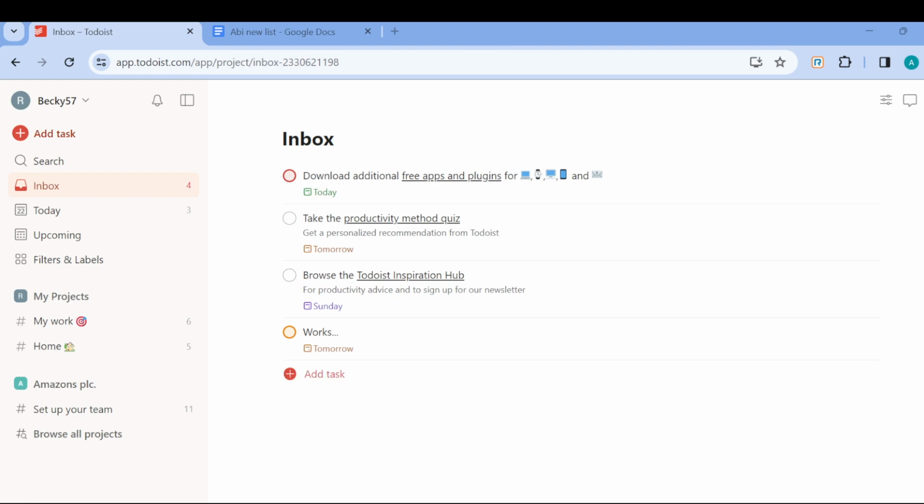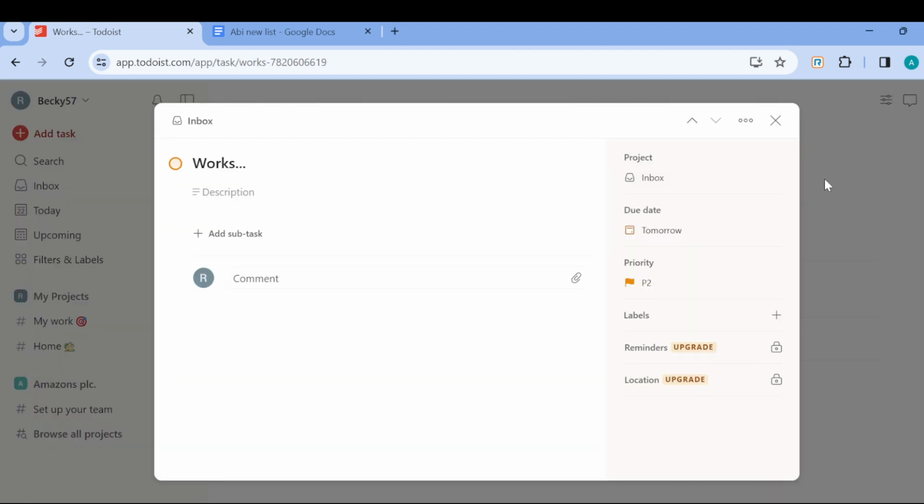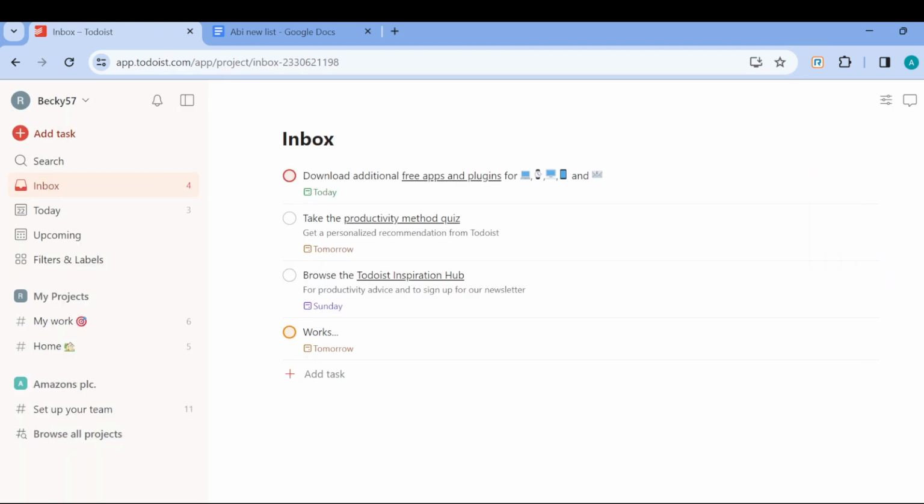In this tutorial, I'll be showing you how you can use the productivity view to track progress on tasks in Todoist. Alright, so let's get right into it. The first step is to log in to your Todoist account, just like I have done here. And then once you're logged in, you'll be brought to the home page automatically.